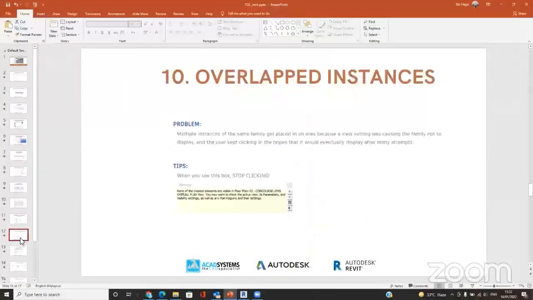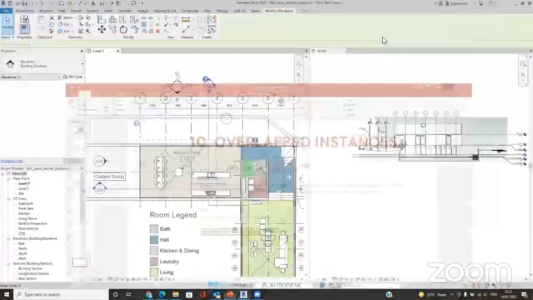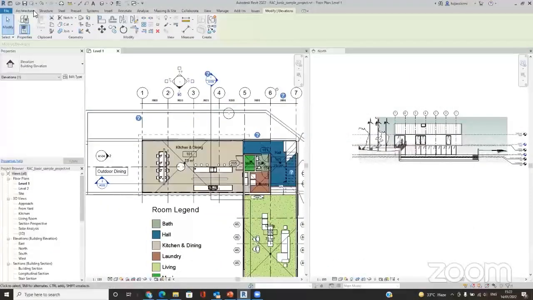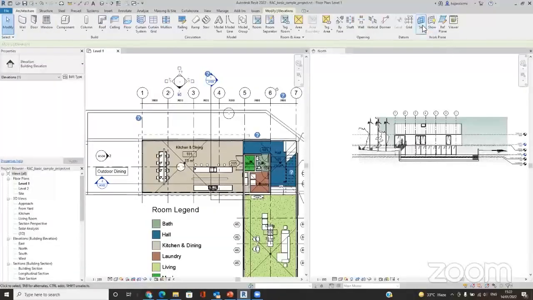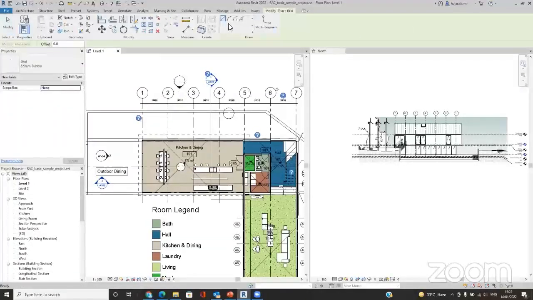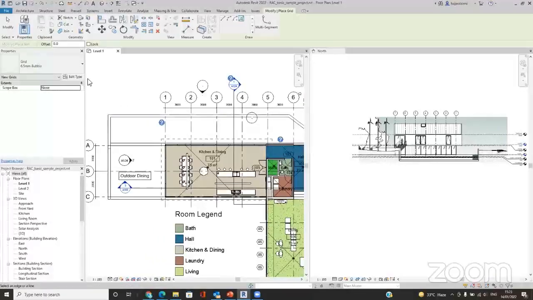Right, I'm going to go for number 10, about overlapping instances. This always happened during my training. Some of the trainees always created overlapping instances. Whenever you are drawing, for instance, if I use the grid line here, I can have the selection for the pick line, meaning that here, if I use this pick line, I can select any elements inside that.